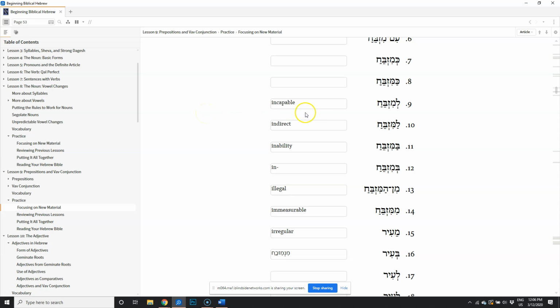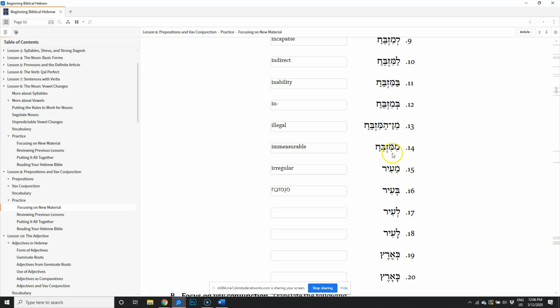So, another thing I want to point out here is the way that this assimilation thing works. We actually have assimilation in English as well, and it happens with the letter N, just like it happens in Hebrew with noon. And so, let me find the min situation here. So here we've got mimizbeach. So that noon of the min has assimilated into the next letter.